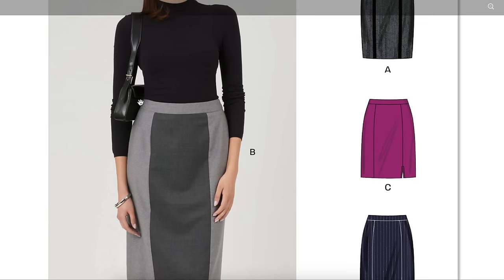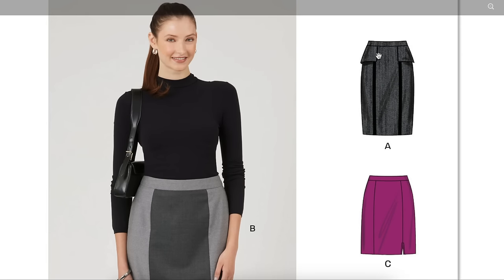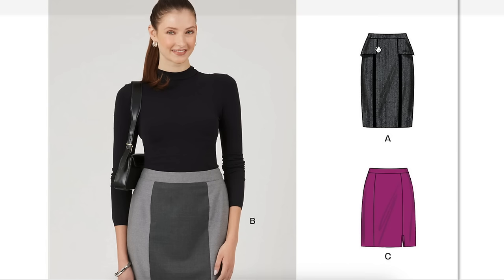Okay, so we've got the waistband, we've got the princess seams, and they've chosen to do a color block here, which I think really dates it. I think this really makes it go right back to like Casual Corner days. Who remembers Casual Corner? The little peplum thing. This was one of the very first patterns that I bought when I first started sewing. I did make it out of the very wrong fabric, but it was sewn well. I was proud of the sewing.